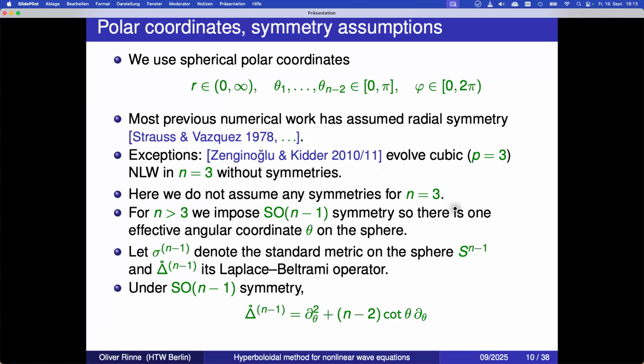So much for this little introduction to the hyperboloidal method, which I'm sure you're all familiar with. I want to say a bit about coordinate systems. So I choose polar coordinates. The radius r, and then also some angular coordinates on the sphere. I choose n spatial dimensions, so I have a total of n minus 2 theta angles. So they are basically the elevation angles on the sphere. And then I have the azimuth angle, that is phi, which goes from 0 to 2 pi, whereas these thetas go from 0 to pi.